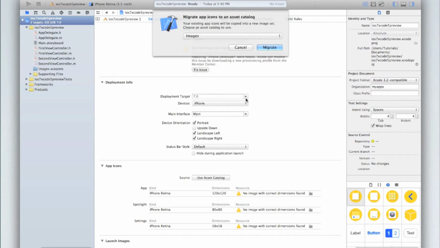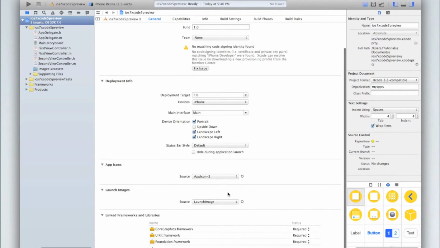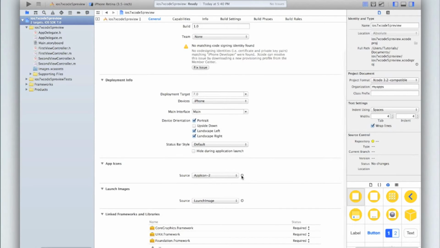And what that means is it will pretty much transfer all of these images into an asset catalog. So an asset catalog, as I said, is just a way of managing all of your images. So for example, with Apple icons, there's about 10 different sizes that you need. You need one for the home screen, a Retina home screen, an iPad mini, which doesn't have Retina obviously. You need one for everything pretty much.